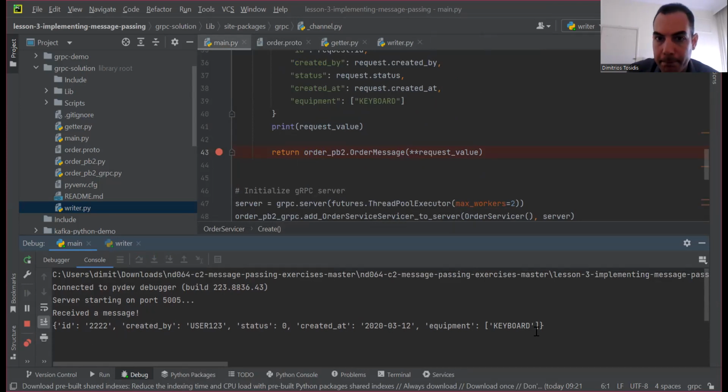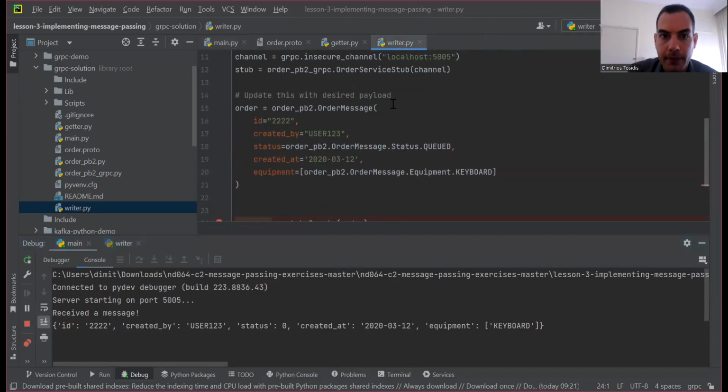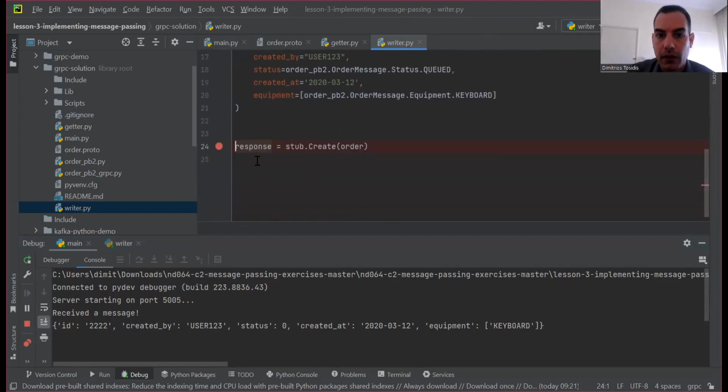This is the ID that has been sent by the writer. This is the object that has been sent, and it's going to be returned back. It's sent to the server and printed inside the console. So with these two examples, this is the main functionality of REST and gRPC.